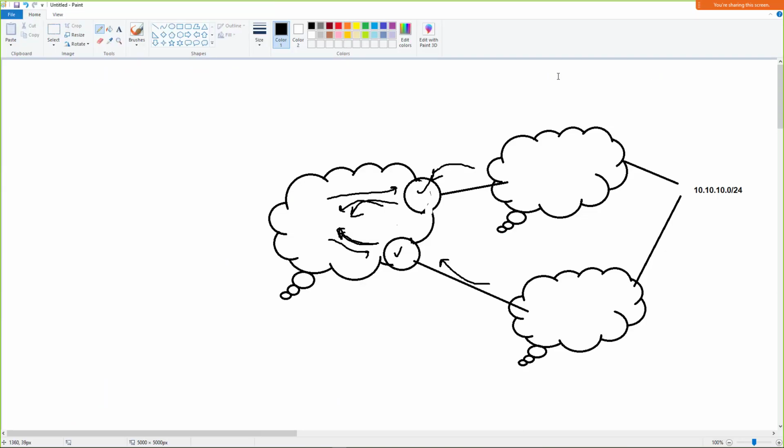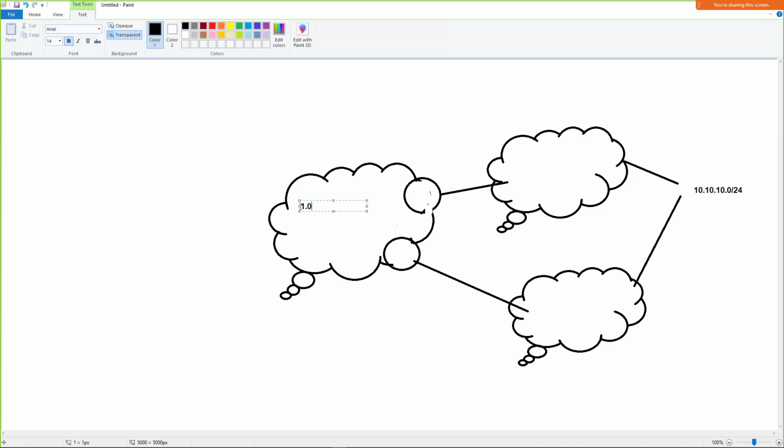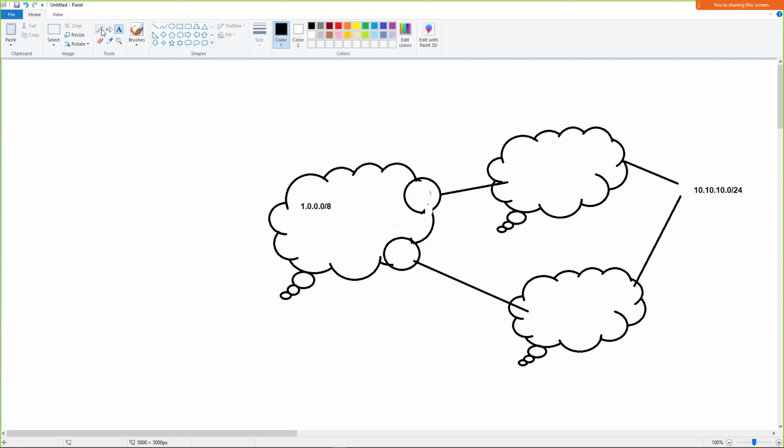So this diagram that I already have is perfect because I'm advertising prefixes to the peer. In this case, I've got prefixes that I'm sending out. Maybe it's a 1.0.0.0/8 prefix, and I'm advertising that prefix out to this peer. My diagram's not quite right here, so let me make one change.